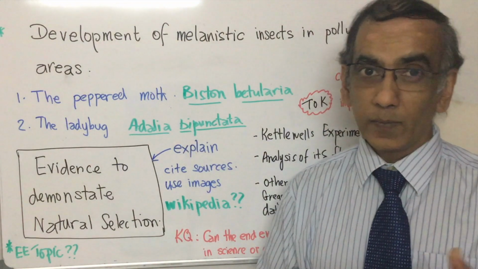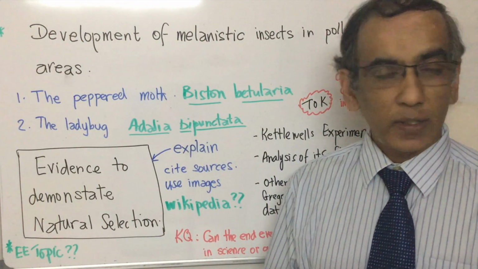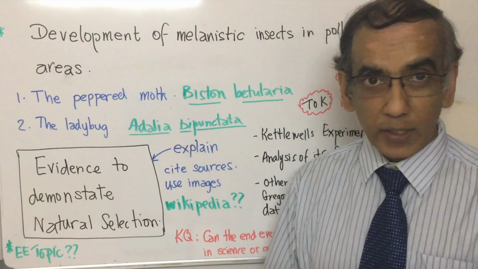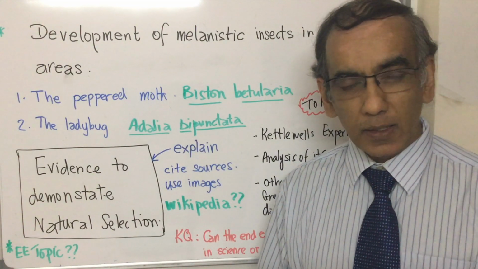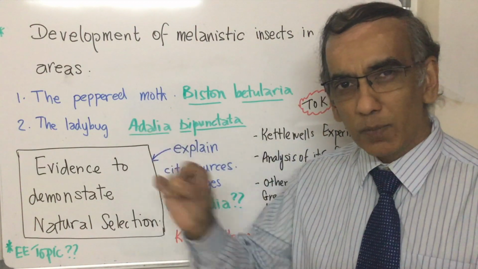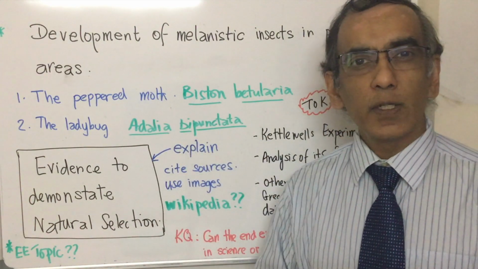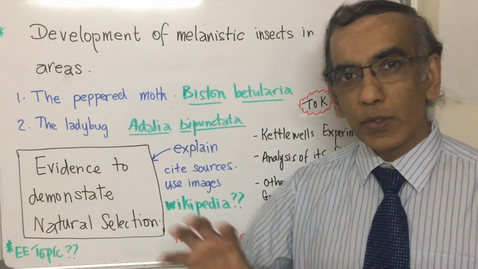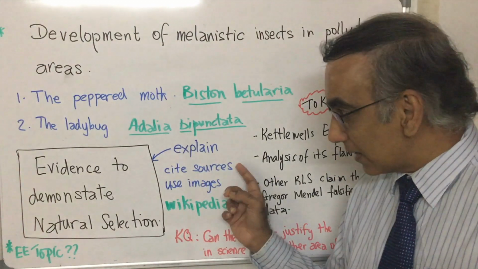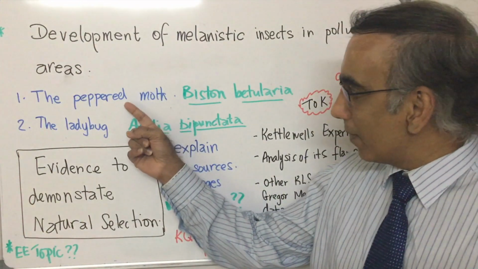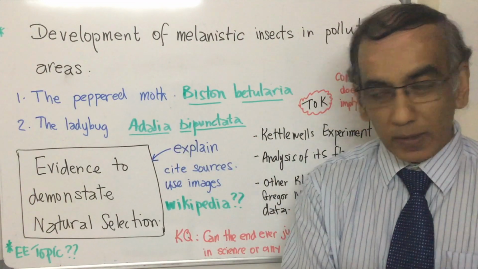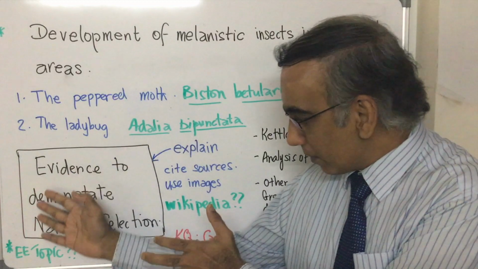Now, Wikipedia, it's a place where you can get great information. Absolutely, 100% sure about that with respect to this topic, because I've checked it. But you can't cite Wikipedia. What you do is, when you go into Wikipedia and you see the little numbers next to each bit of information, click on those numbers and they will take you to the original source, which is likely to be some valid scientific source that you can then cite and talk to me about the peppered moth and the ladybug and explain to me in your document how they provide evidence to support natural selection.